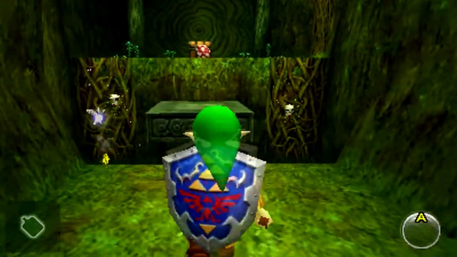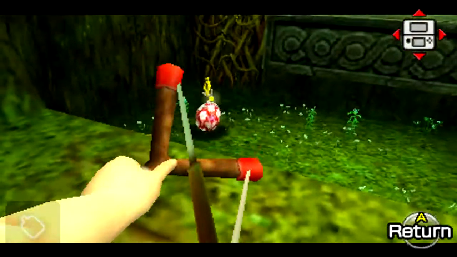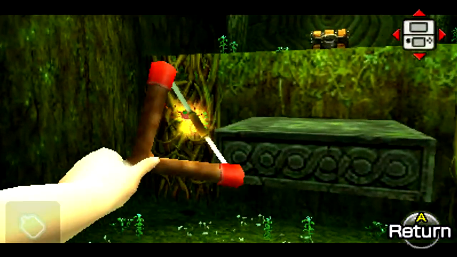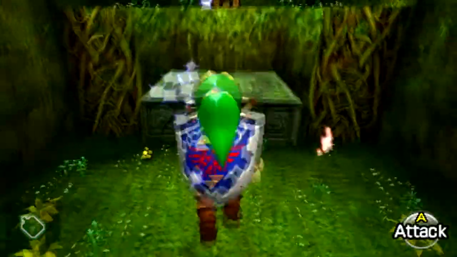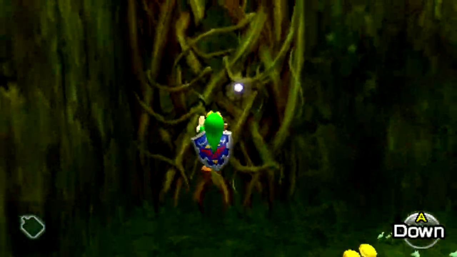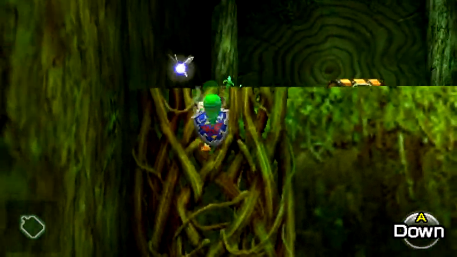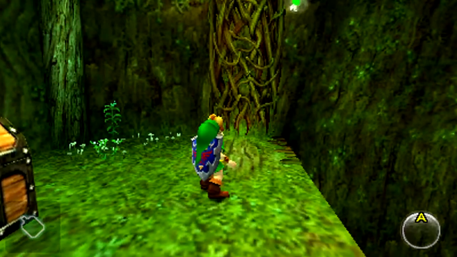So we're gonna go ahead and head over here. The reason I did not show off this room is because this room contains the compass, and the compass... Well... Oh, whoa. That was crazy. I don't need the compass, basically. So I'm not gonna open up that chest over there.